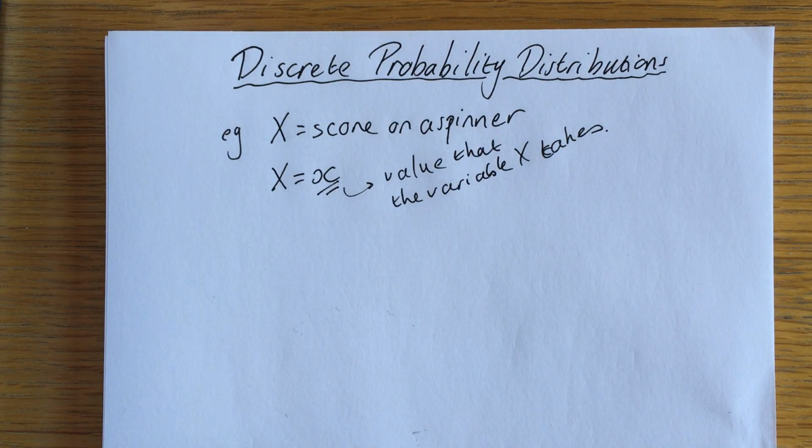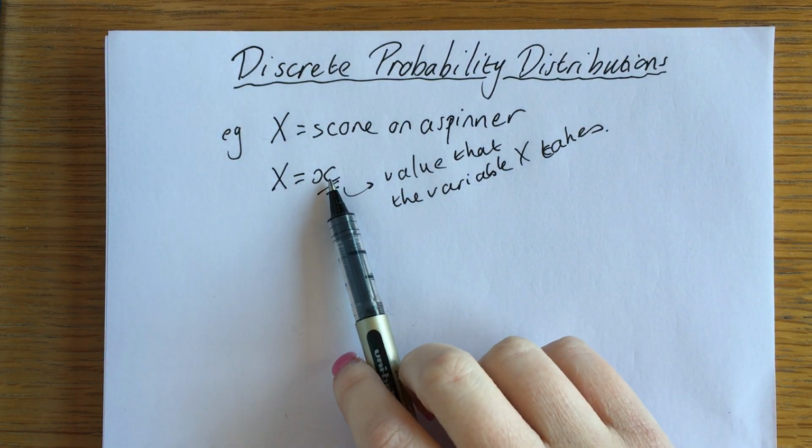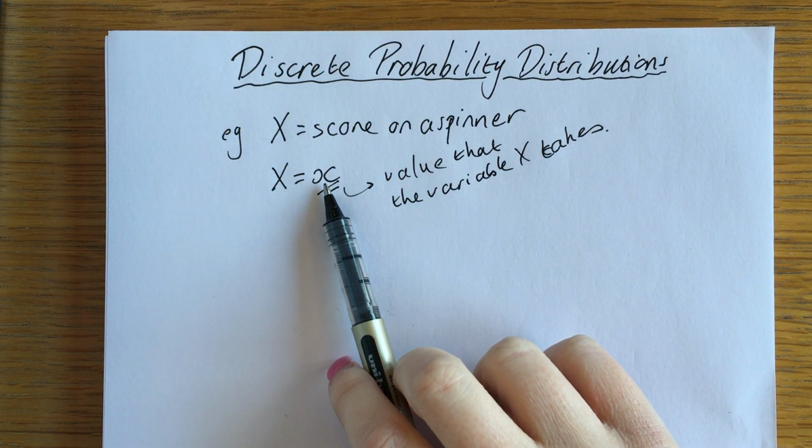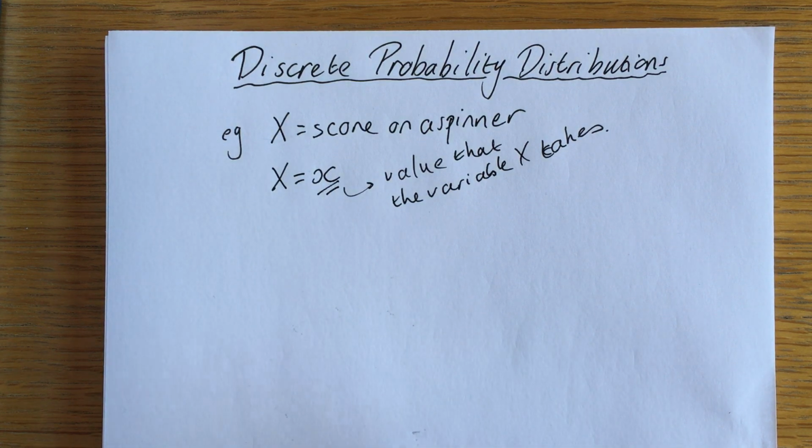We can either do a table of probabilities, and I've given you an example in the PowerPoint. Hopefully you're following on, so hopefully you're on slide number 2 now. I've given you an example of what the table of probability looks like. In the top row, you've got lowercase x to denote the value that the variable is taking, and underneath what we have is the probability that x is taking.